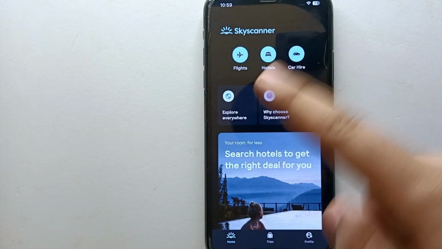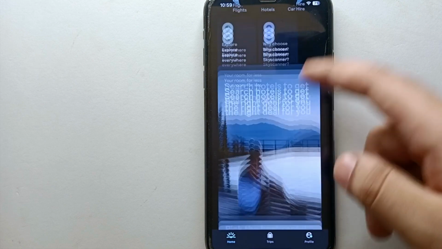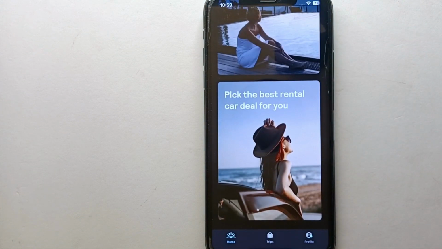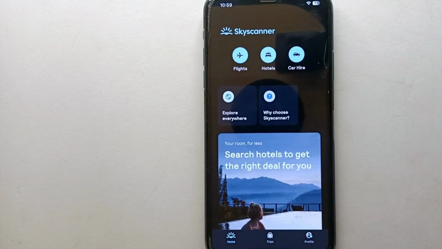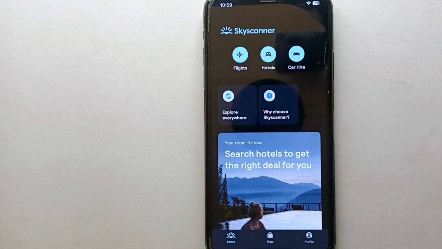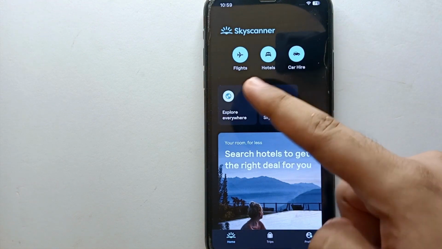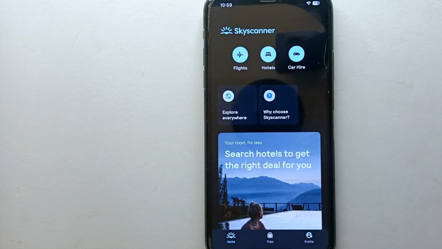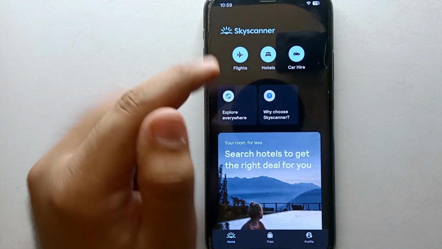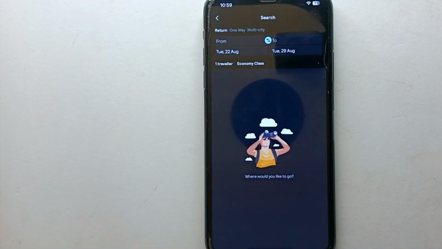At the top, you will see the title of the app, and there you will see different options. So from all these options, as we are in the home, therefore we could see all these options. So from all these options, here we have this option at the top which says flights. With the help of this option, you could book or even can find available flights for your trip. So you just have to simply click onto this option and then you will get here.